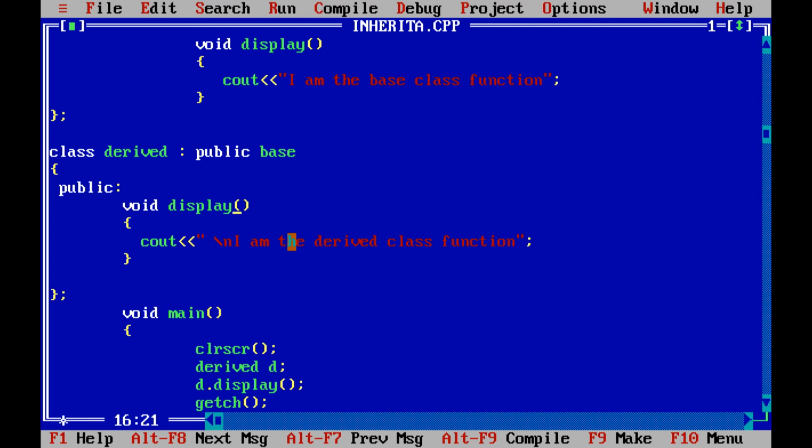If the two function names are same, it will have priority of accessing the derived class function. Okay, that's why it is displaying I am the derived class function. So let us say I will change the name to disp. Okay, now these two functions will be different. Let us run this program as well.